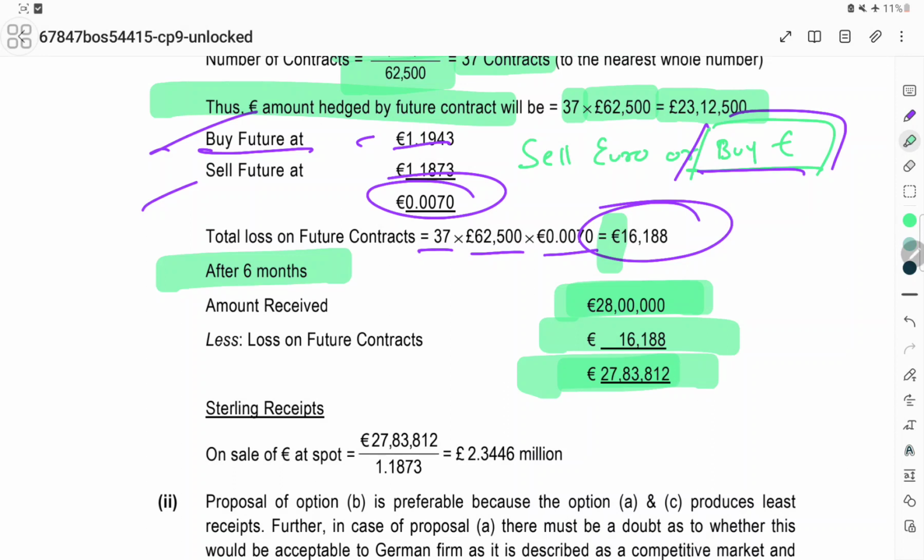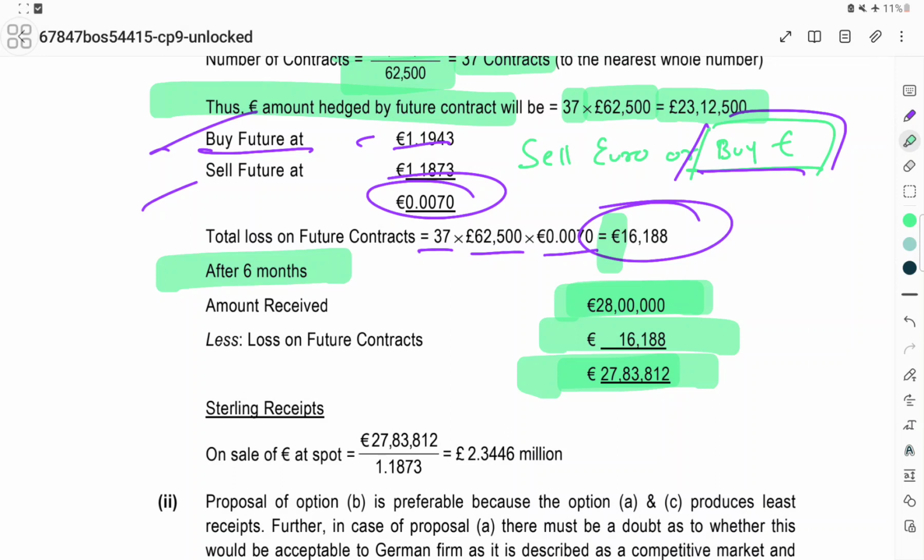I'll be converting that into equivalent pounds, because at the end of the day, I'm a UK company. I don't really care about euro. I want my home currency. I will sell these euro and get the pound. Again, sell euro or buy pound. Why am I doing this exercise of sell euro is equivalent to buy pound? The reason is very simple, because the base currency that is available to me is the pound. The quote that is available is a euro by pound quote, a direct pound quote. Okay, so I will have to do this. Sell euro, I cannot sell euro. I would rather buy pound, because my quote is euro by pound.